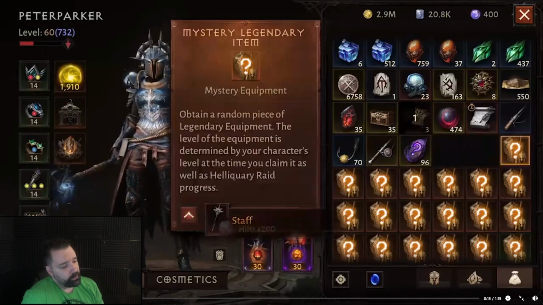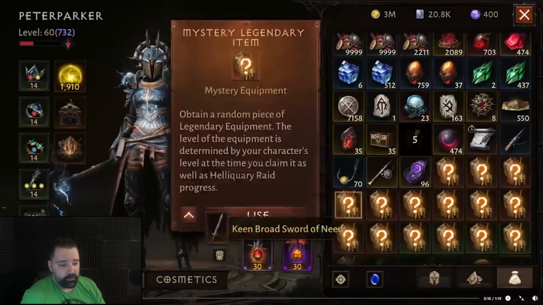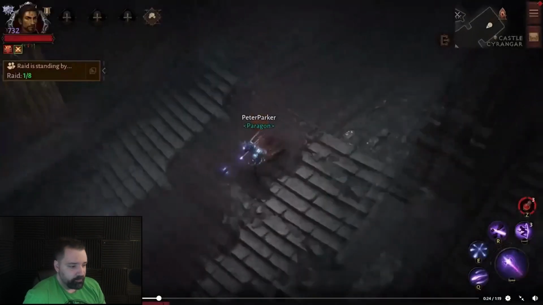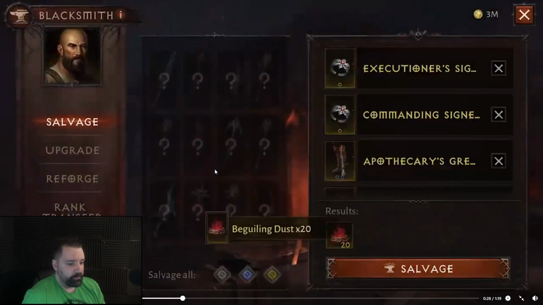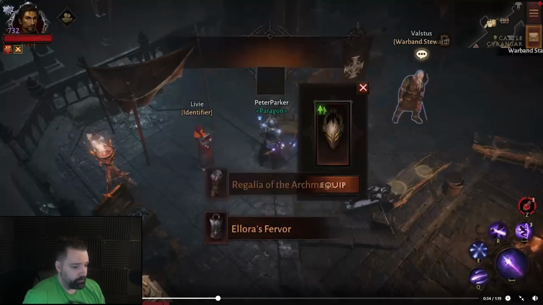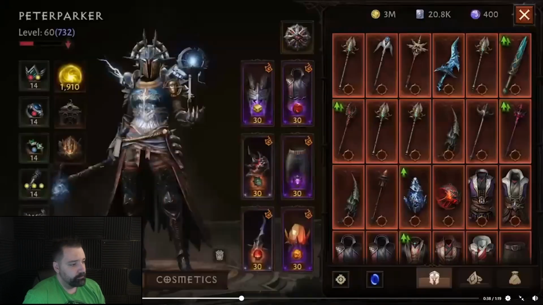So he's going to go ahead and ID all these. It is fast forwarded. So he's going to identify all these, and he's going to go out, salvage, and then go to the identifier and see what each of these items are. See with the fast forward, it's very quick and efficient. Again, appreciated. He's going to salvage at the blacksmith, ID, and you'll see some exceptionals, which is great. And then we get back into the inventory. We can take a look.